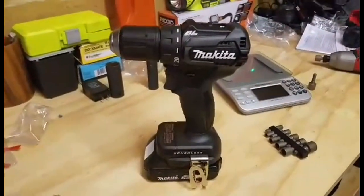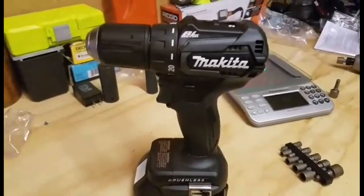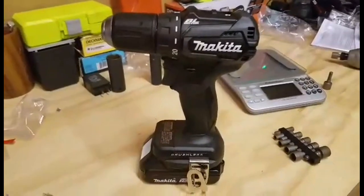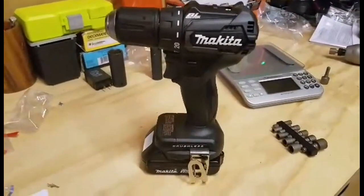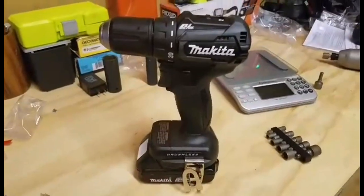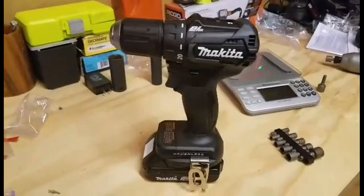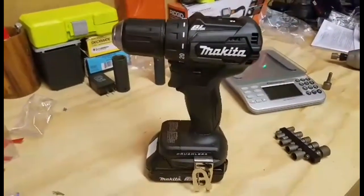Now, you just saw a quick little vid of the Makita doing some applications, then I threw in an impact driver. That was nothing more than, I get a lot of questions from a lot of people saying, hey, I just bought a house, or I'm just starting my tool collection, or I've got a 15-year-old kid who's starting to get into the whole tool thing. I don't have a lot of money. What do you recommend for doing this and that?